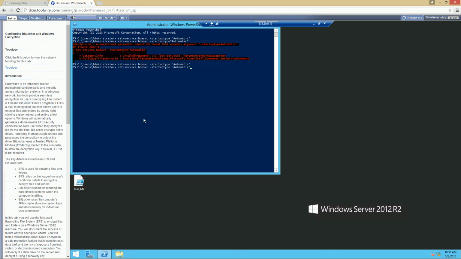So now let's go ahead and retype. Nope. I hit the wrong button, so I hit the up arrow. Let's delete all of that. Let's go ahead and start the service now, because in the future it will auto start, but we don't want to have to restart it again. So we're going to do start-service, type in the service name. So start-service space BDESVC, and that will go ahead and start the service. Again, we could have done that other ways. This is just one way of doing it.